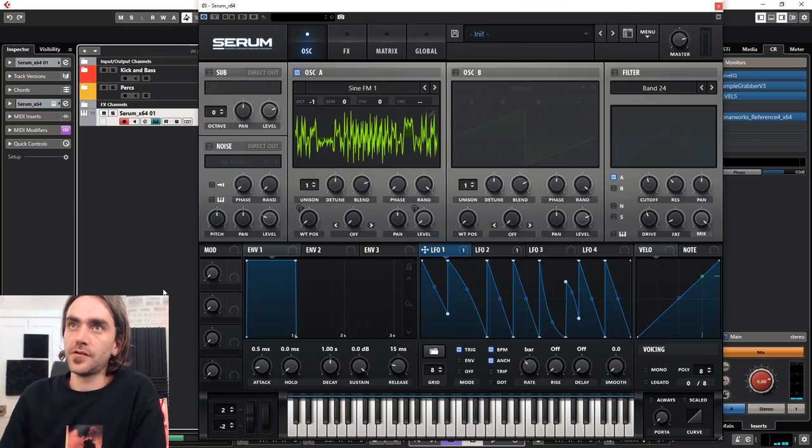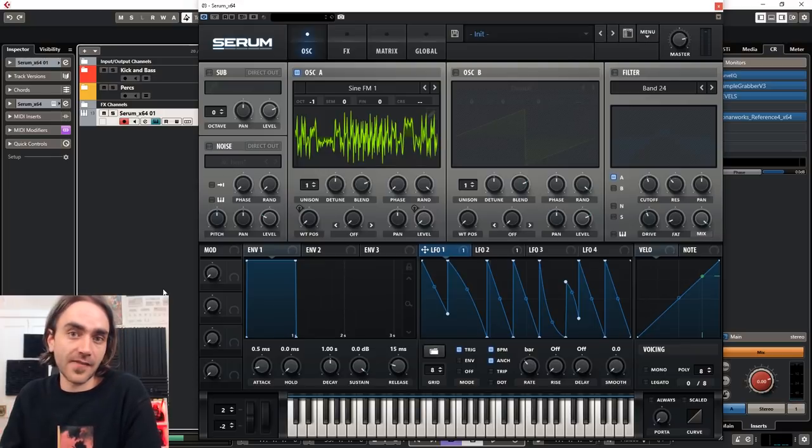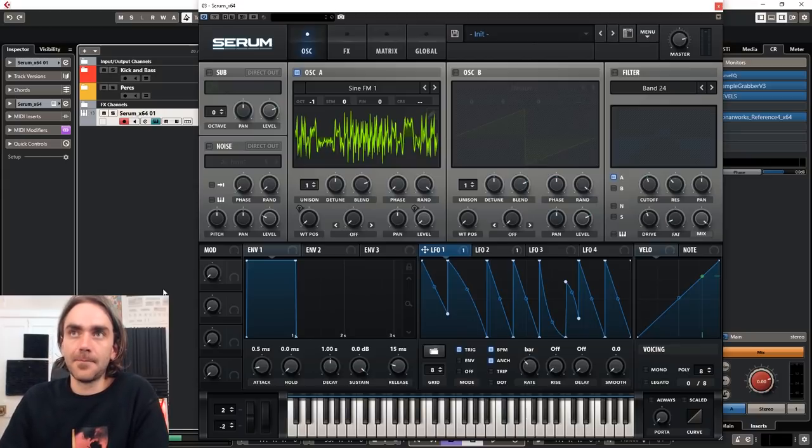Cool. Just as a side note, you can drag that folder into LFO Tool to use these gate patterns with LFO Tool as well, if you want to use these patterns on a synth that's not Serum. So that's something to note. So let's have a listen to some of the presets.